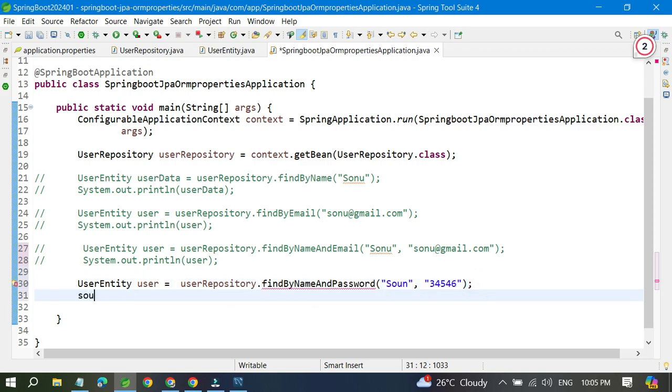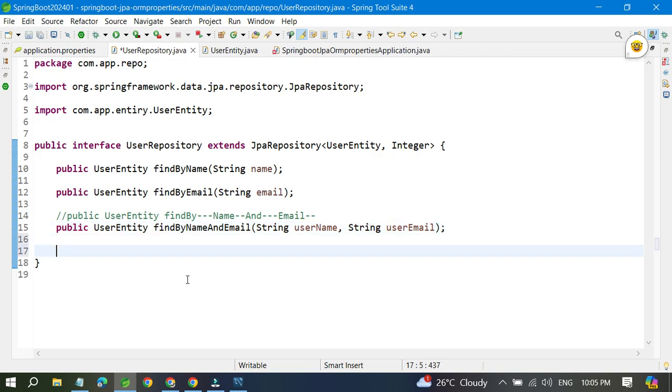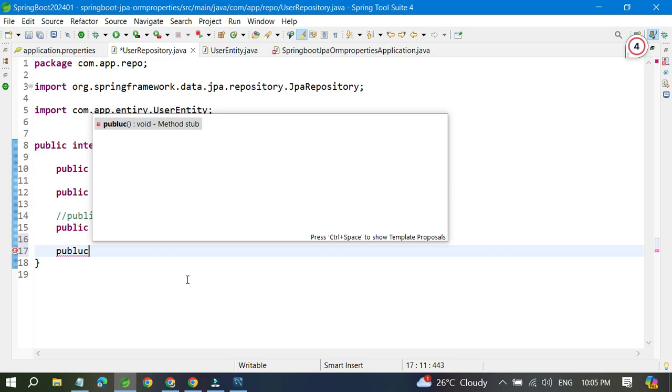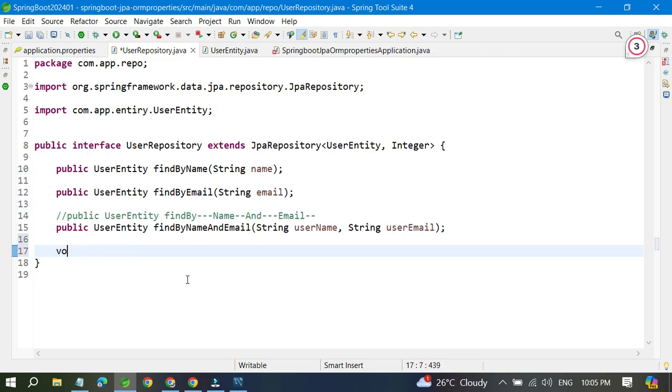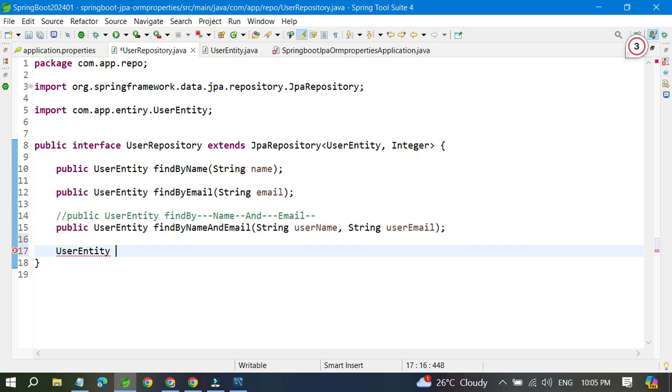But the problem is, as of now we have not created the method. So go to the repository and in the same way, public. Even if you don't provide public, you can just write user entity and find by name and password.